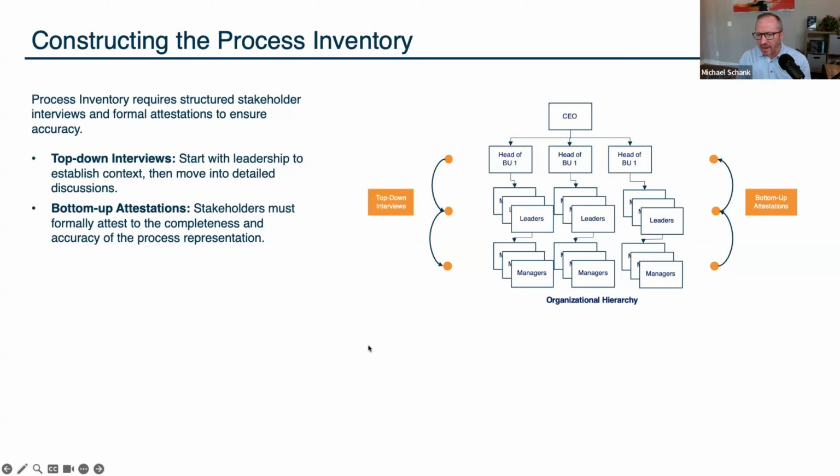One question that I always get when I present this slide, and I'll just preempt it now, is, okay, but my organization changes all the time, and change is a constant in organizations. I'm sure you guys will attest. I have a slide that I'll speak to a little bit later, but you really need some strong governance around this, and that takes the form of two ways. One is you need a periodic attestation. You could determine if it's 6 months or a year, but you have to have teams that go out to the business and say, is this still accurate and complete? Let me adjust it based on the changes.